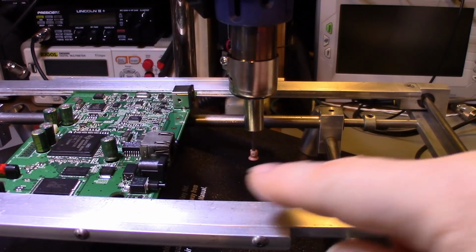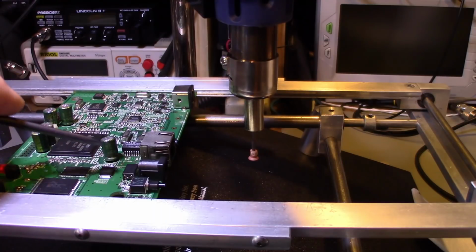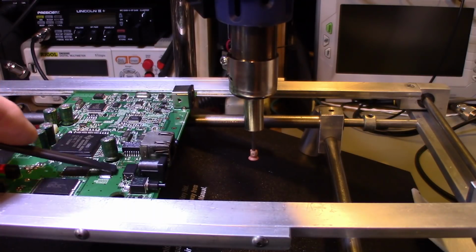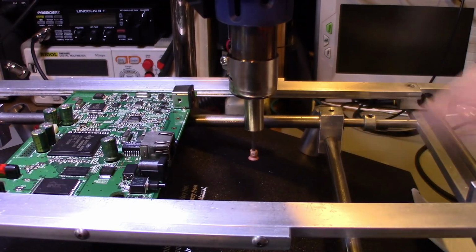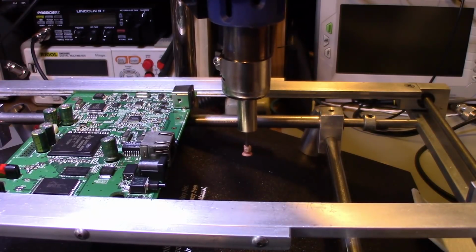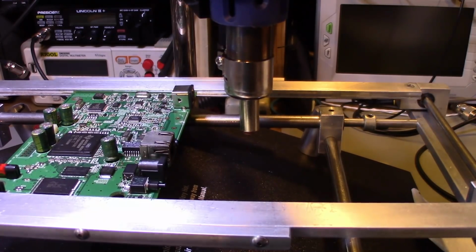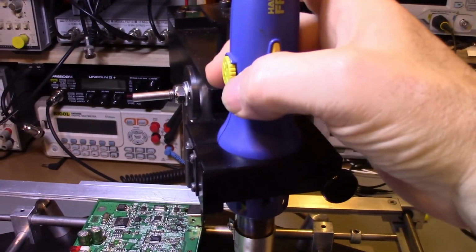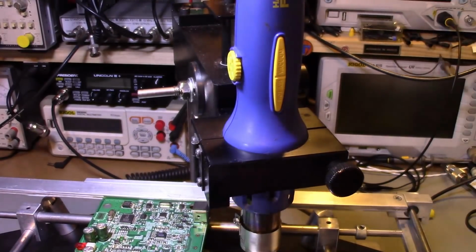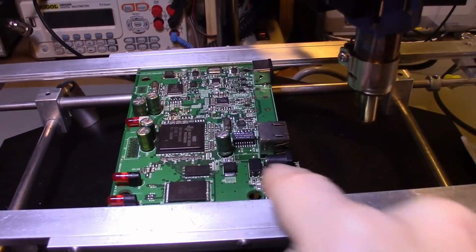Usually they do. Now if you get something like this part here, a lot of times it can be a little iffy because there's a lot of surface tension from all that solder on the back of it, but we'll give it a try. If it doesn't work, then I'll nab that little guy with a pair of tweezers. The handpiece has a little knob right here to raise and lower. But the main thing we want to do is protect these other components.